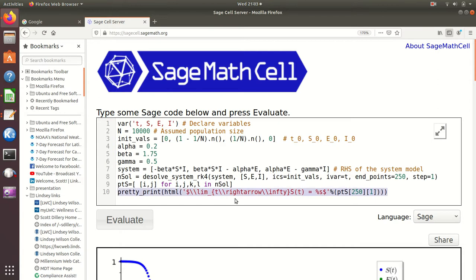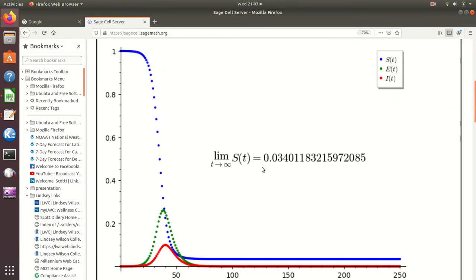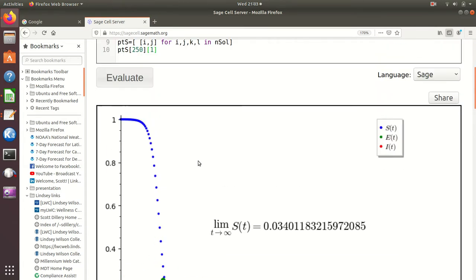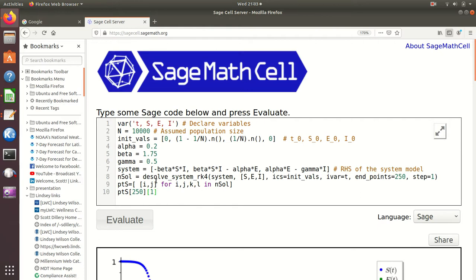What we're going to need is that last point, because that last point was this 0.034. So I start with just that. That's everything I have.